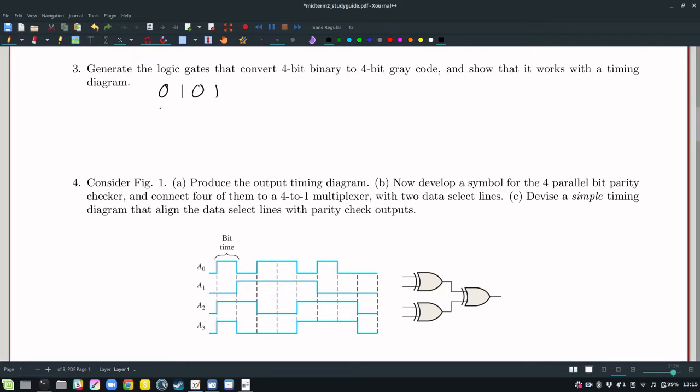So in either direction, gray to binary, binary to gray, we copy the MSB. And then to convert binary to gray, we add this bit and that bit, so 0 plus 1 is actually 1. And we would ignore any carries, and so 1 plus 0 is 1 again, and then 0 plus 1 is 1. So this is the number 5 in binary, and this is 5 in gray. So the pattern looks like copy the MSB, then add across, then copy, then add across, then copy, then add across. And so we would ignore any carries.